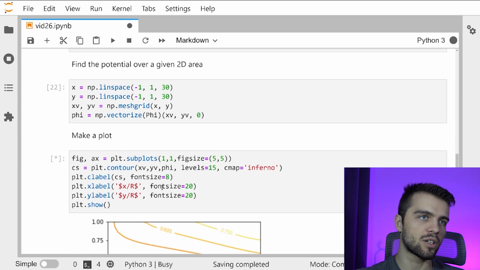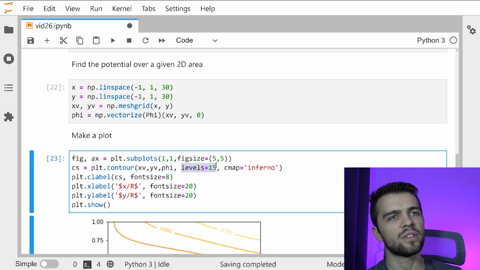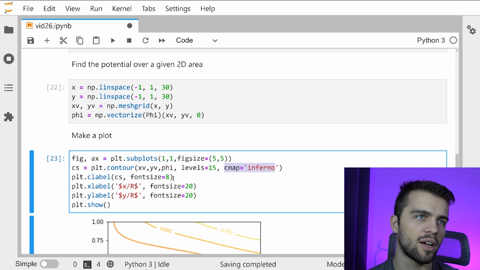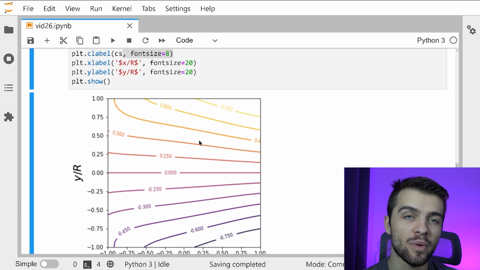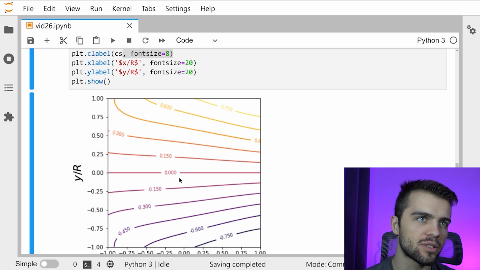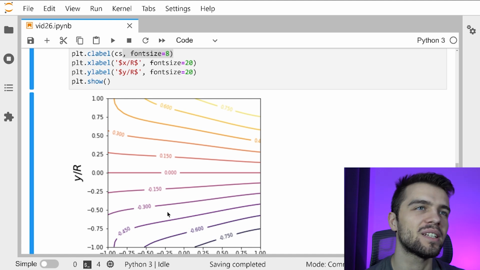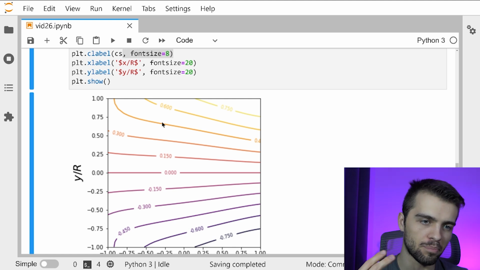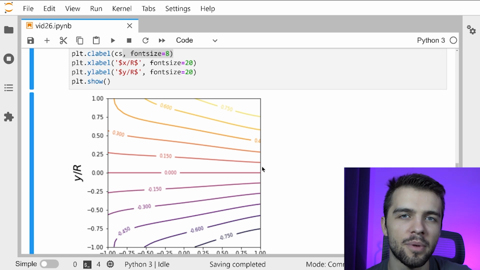And I can plot it using a contour plot. And so here I'm using contours. I give it 15 different levels for a specific color map, and I also label it like this. And the electric field is given by the negative gradient of potential. So I just look, the gradient sort of goes this way, so the negative gradient points this way. And my electric field sort of goes like this. You just sort of go with the contours, and you can sort of in your head see what the electric field is actually doing here rather than plotting it as a vector plot. This is what's really useful about contour plots, by the way.